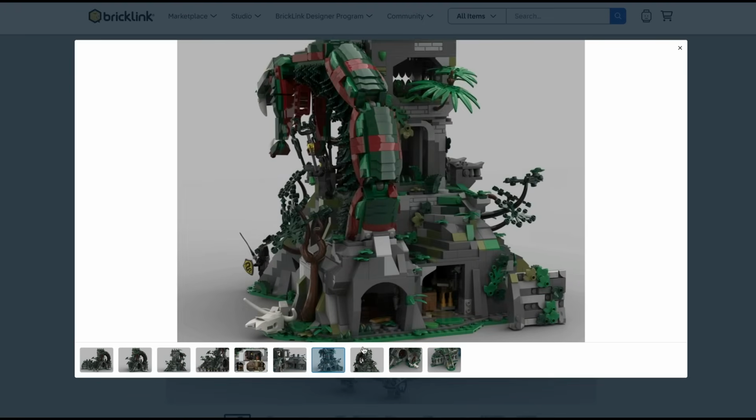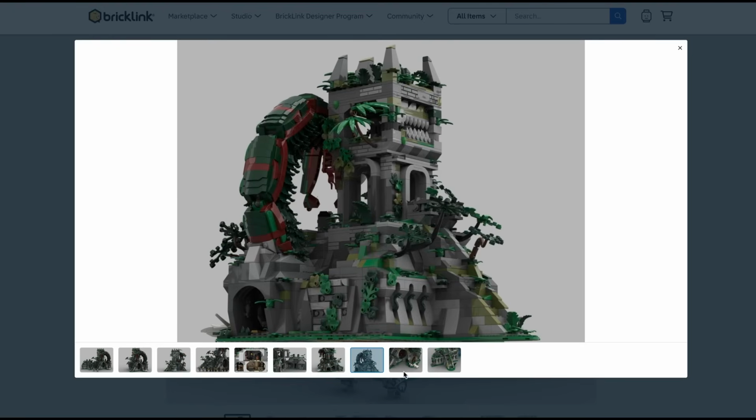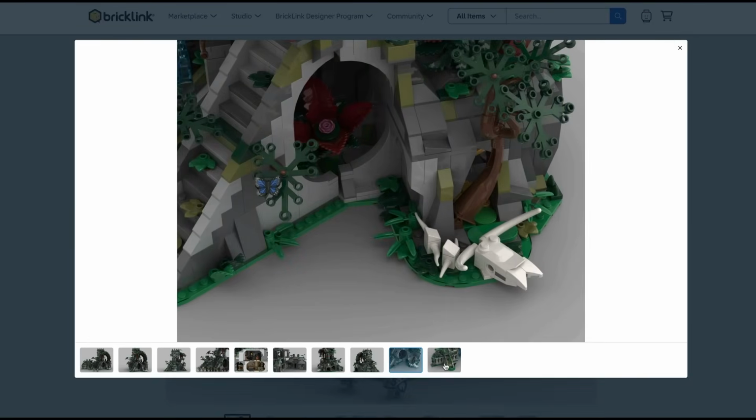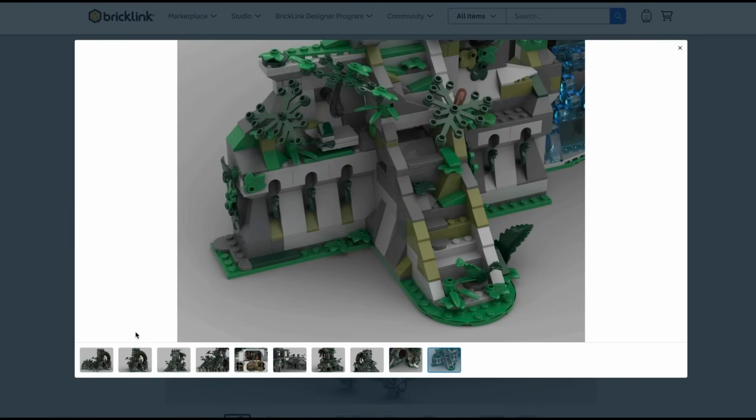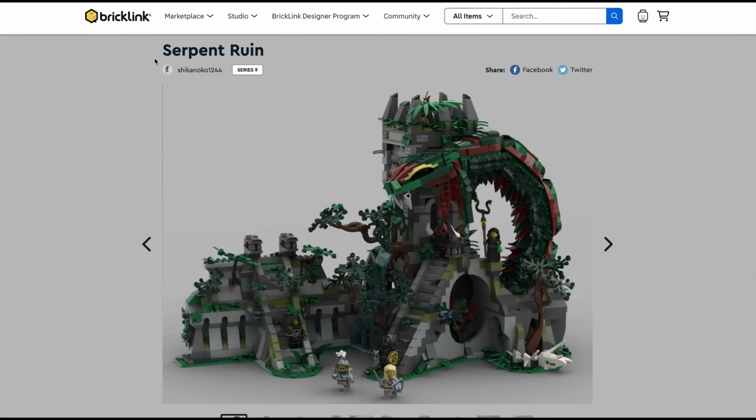It does have that intrinsic quality for playability again, and of course we've got the big serpent that's pretty impressive as well. Does it need to be quite as big as it is? I don't think so. It's probably taking up too much of the piece count, but pretty decent all the same. Definitely not my favourite. Feel there's room for improvement, but it's certainly got something about it, and I think overall is pretty promising, so I definitely wanted to include that one.